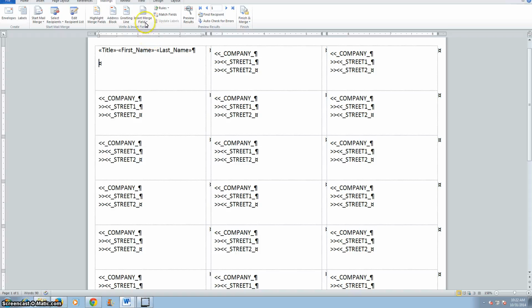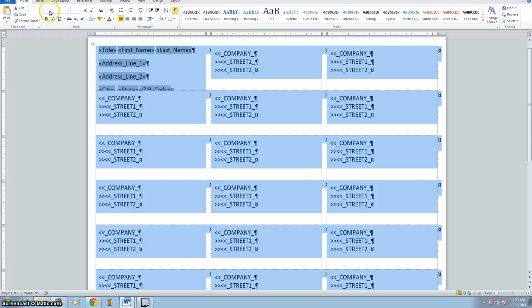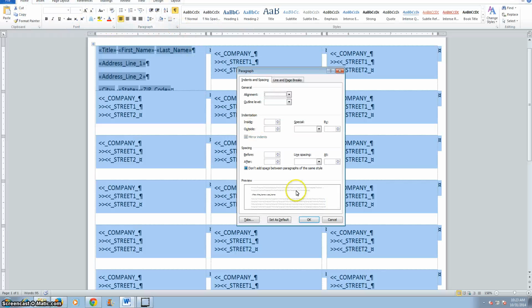Hit enter, and then my next field, address line 1, enter, address line 2, enter, and then city, comma, space, state, space, zip.